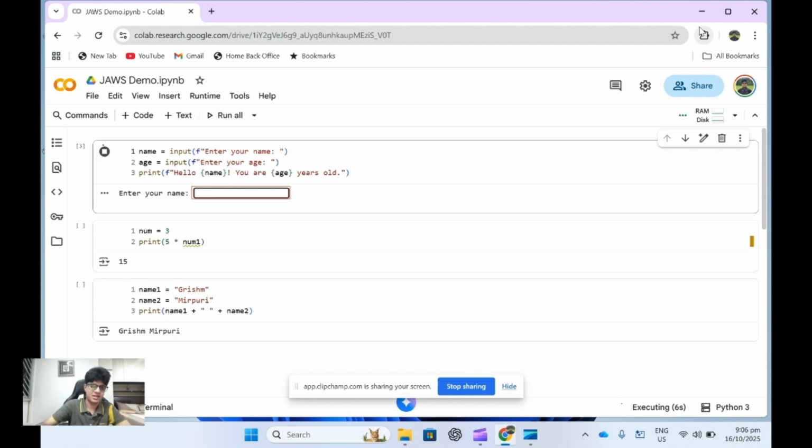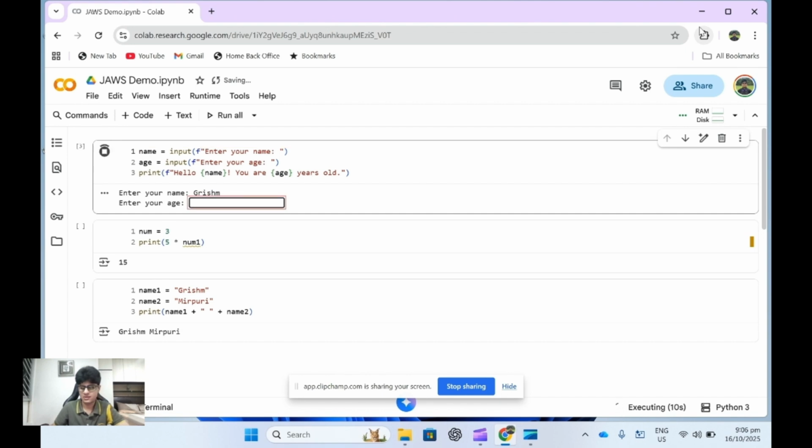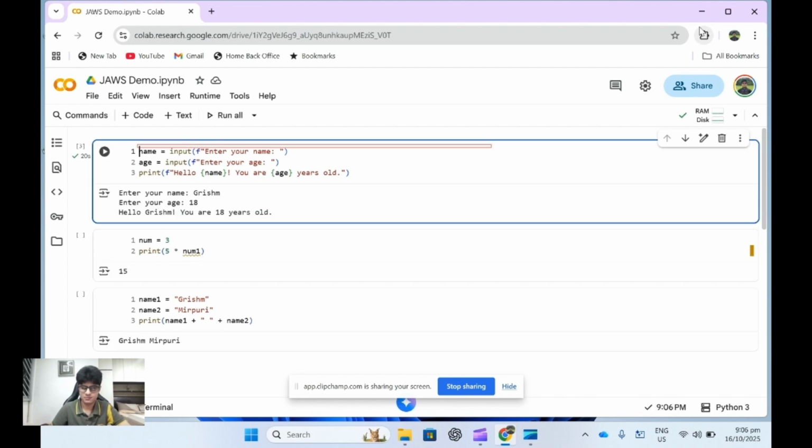Now I type my name, K-R-I-S-H. Enter. Editor content; press Alt plus F1 for accessibility options. Edit, blank. Then my age, 18, and press Enter. Editor contains text. Execution is completed. The statement is displayed in the output region.